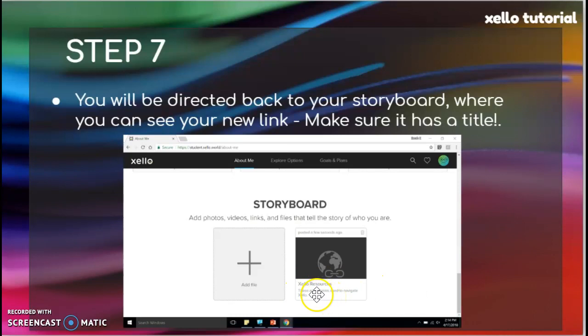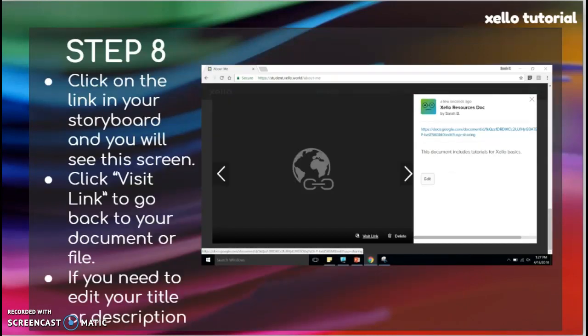So if you realize that you've got a typo or you've named it wrong or you wanted to add something, you can do that there. And then on to your next step. So you can visit the link and if you're all done, you can just finish out. And that is how you upload a document, and that is how you edit how it is described.